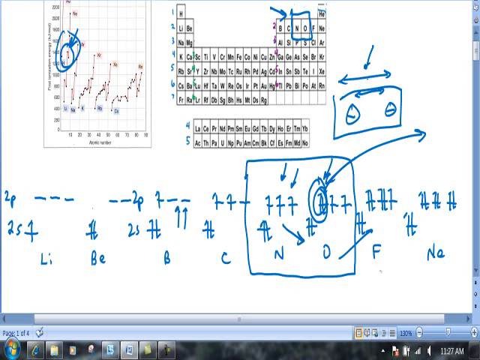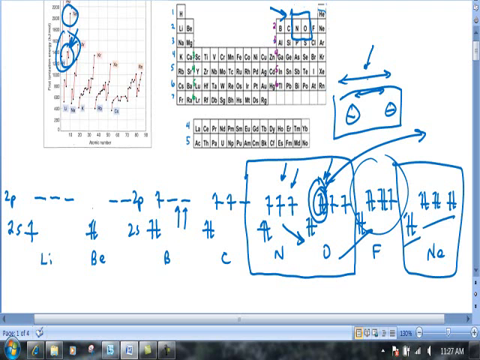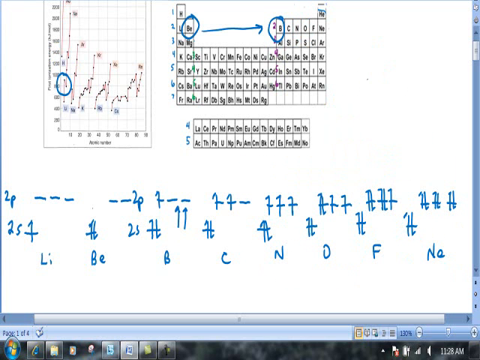As we move to fluorine, the additional proton in the nucleus starts to overcome the repulsive forces of the paired electrons, and we see that the ionization energy continues in an upward trend. Finally, when we get to neon, we have all the electrons in the energy level paired, the energy level is full, this is very stable, and the energy required to remove an electron from neon becomes very high.